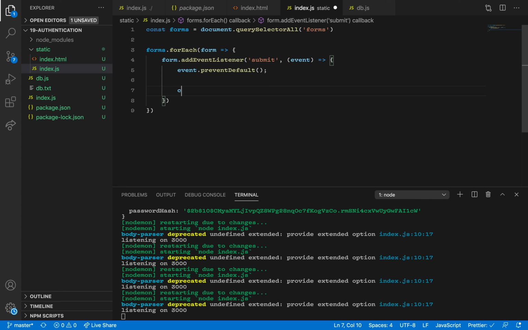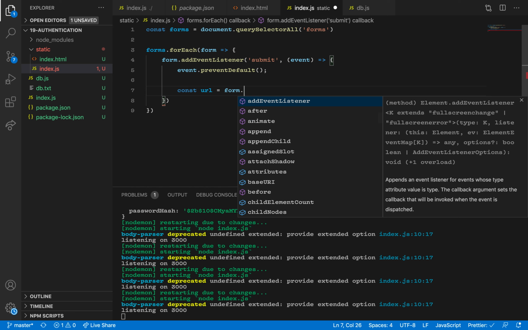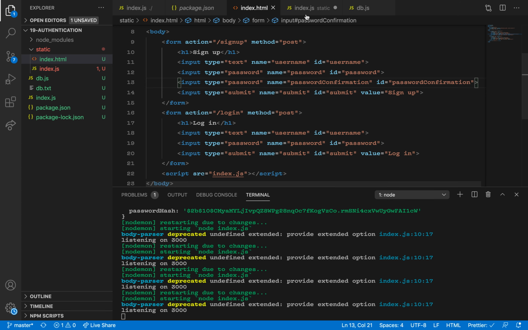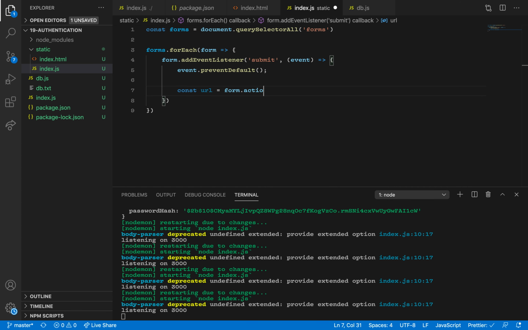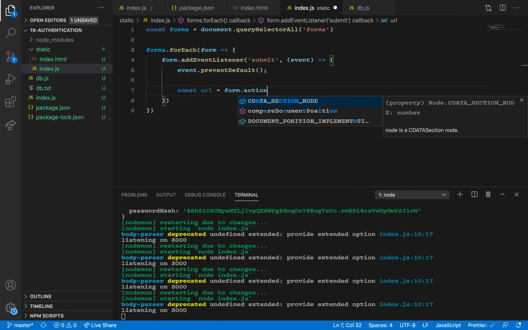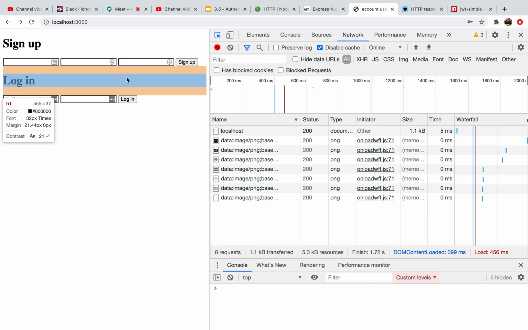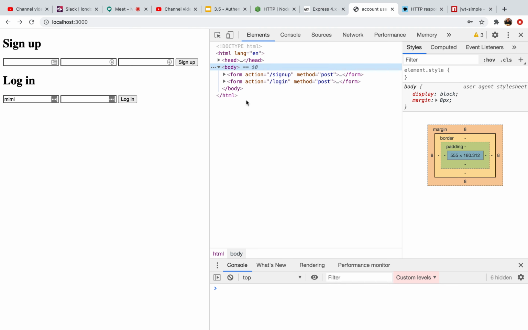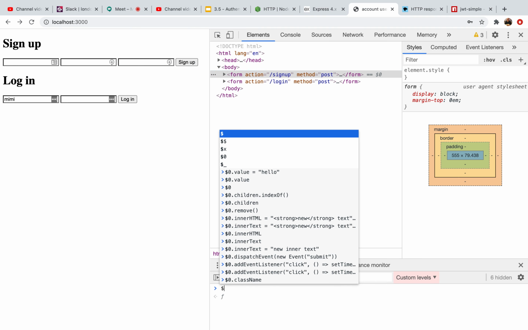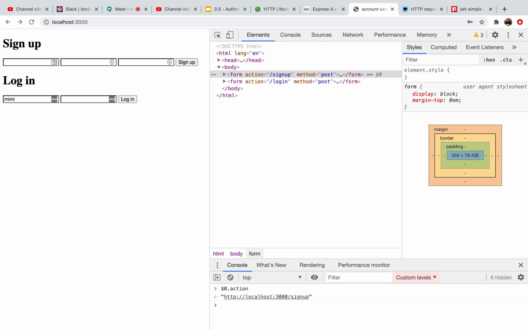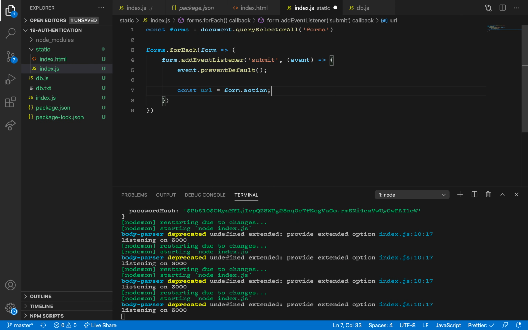So we can have URL is form.action. Is that going to work? Form.action. So that's a form .action. Great, that does work.